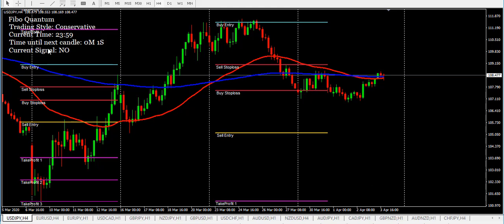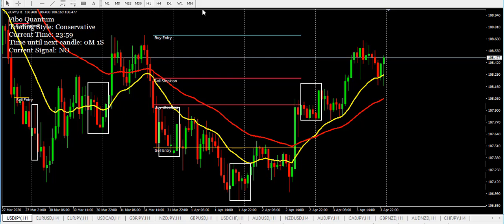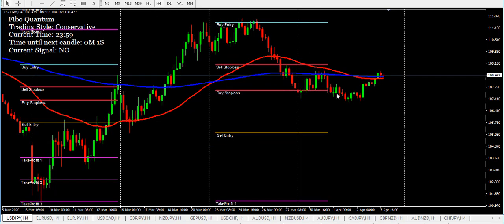Now for the 1 hour dare trades and the 1 hour FIBO trades, our first thing is we're going to look at the 4 hour chart. We're on the UJ 4 hour chart, and we want to check the market direction. So that's our first thing. We want to check the trend. When we get a buy signal, we're going to take all our trades on the 1 hour chart. We know that. But before we take a trade, we have to check the 4 hour chart to make sure that the market direction is the way we want it to go.